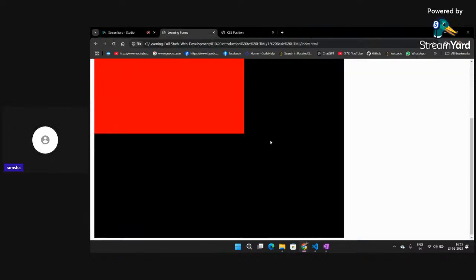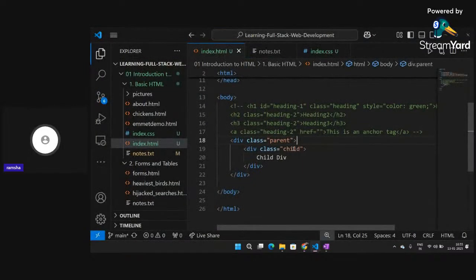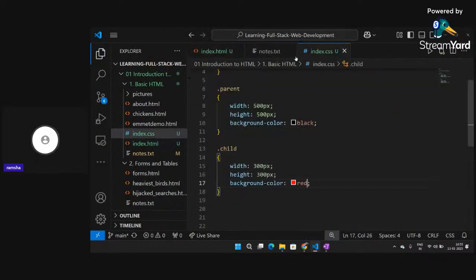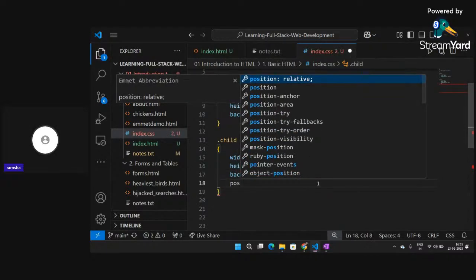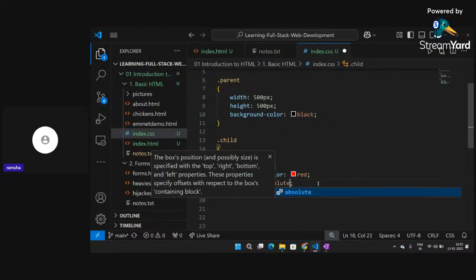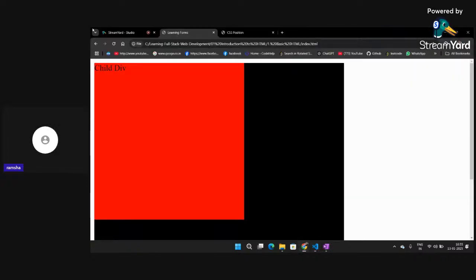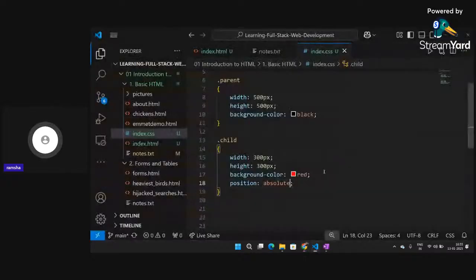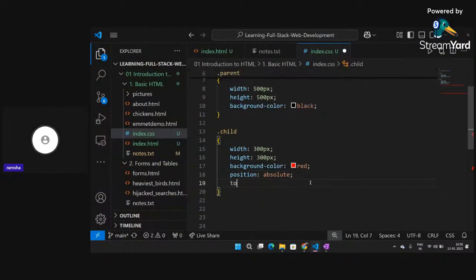Now, this is the child div. Let's say I add position absolute to it. Let me click on refresh. Nothing is happening. Now let me specify top and left values.